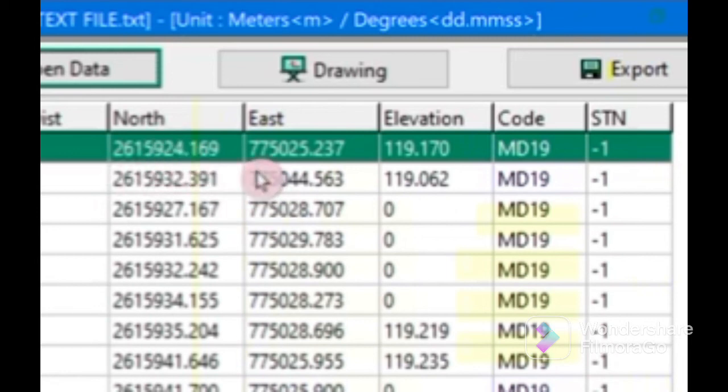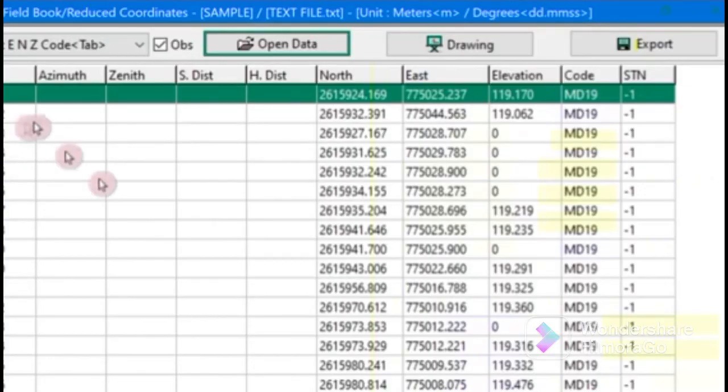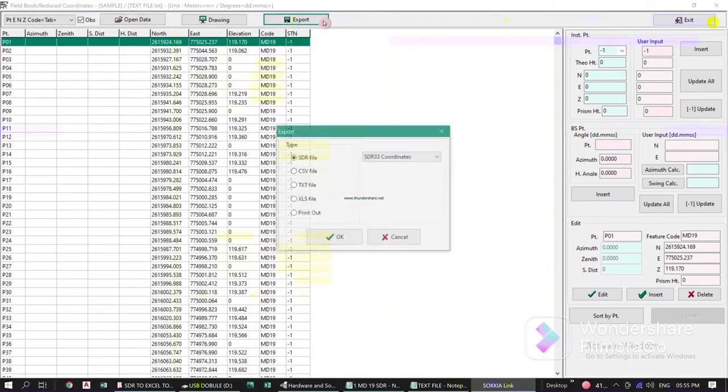The northing and easting is 7750256, and this is easting, it's okay. And the code is in the code, station -1. This is the format. Elevation is in the elevation, easting, northing, and PT is PT. It means correct, and export.